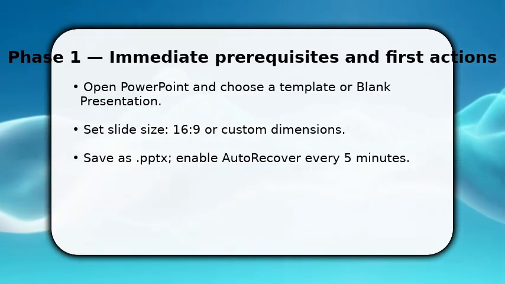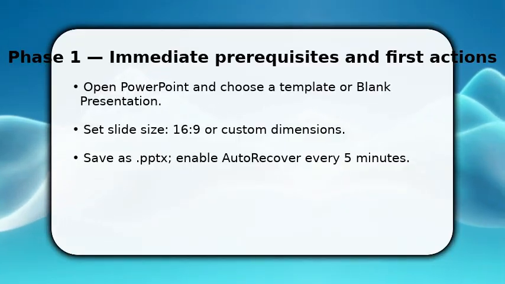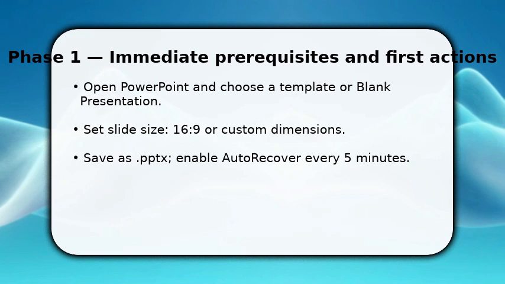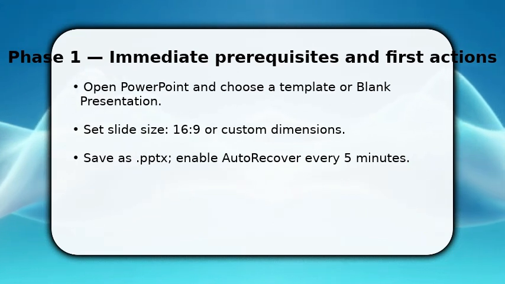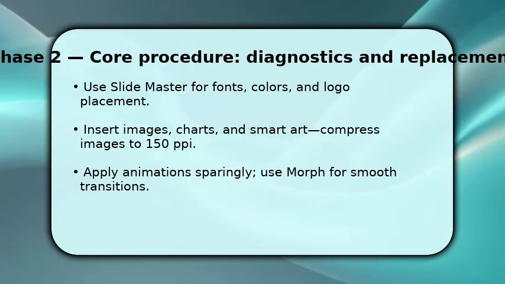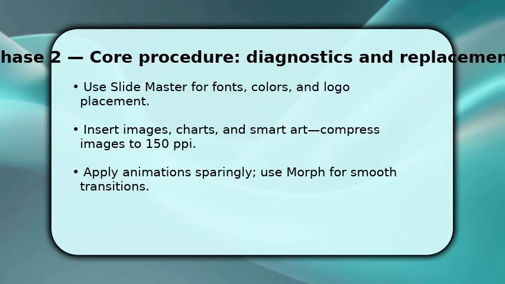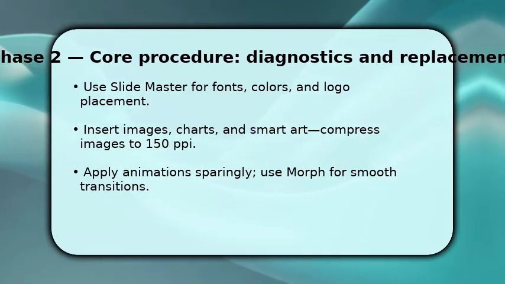Once done, create a title slide and establish a master slide for fonts and colors, because consistency saves time later and keeps your slides readable and professional. Now you assemble your content. Edit the slide master so headings, body text, and logo stay uniform. This prevents inconsistent formatting during edits.